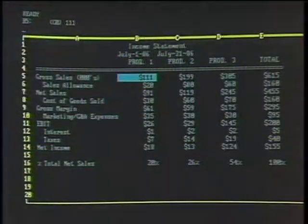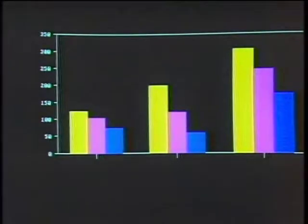So, for example, here we have a regular spreadsheet, and like any spreadsheet would, if you change one number, the totals change and all the percentages change. And we also have the conventional graphing capabilities that 1-2-3 Release 1A has. What is new about Words and Figures, besides a very high-performance spreadsheet, is the addition of a simple-to-use word processor. So you can simply start by saying the results for the year.